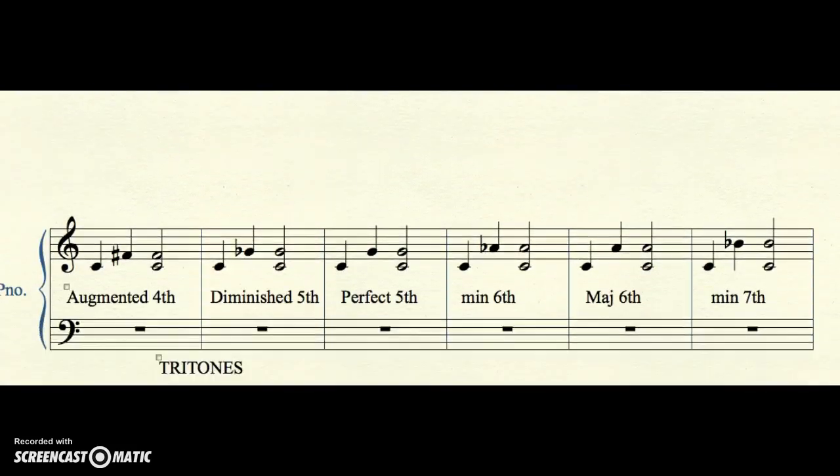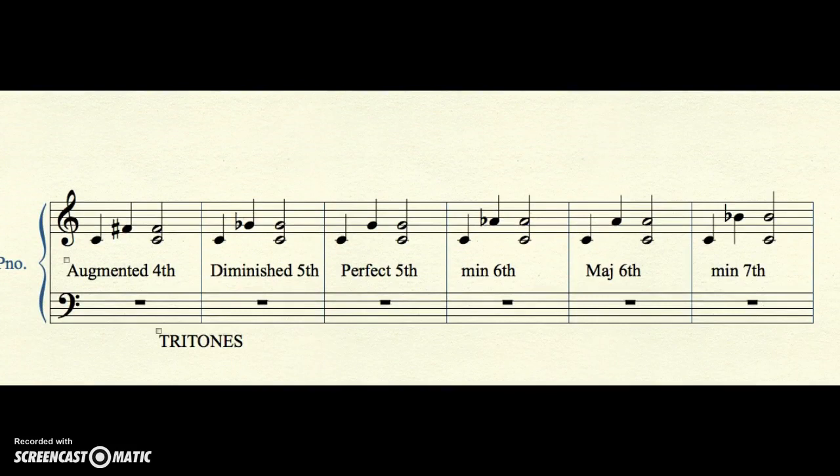Now, moving on to the tritone. The tritone is either an augmented fourth or a diminished fifth. Now you can see in an augmented fourth we've got the C up to an F sharp. That would be 1, 2, 3, 4. But with that sharp, it just ever so slightly makes the space larger. So it's not a perfect fourth. We now have an augmented fourth. Same thing with the diminished fifth. We have the C, D, E, F, G, but it's G flat. So we don't have a perfect fifth, it's just slightly smaller than a perfect fifth.